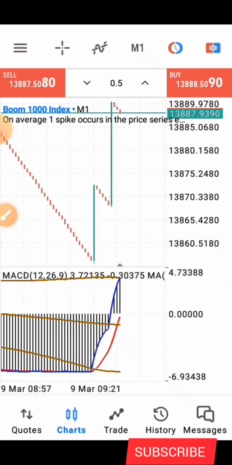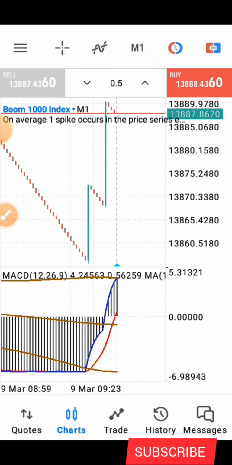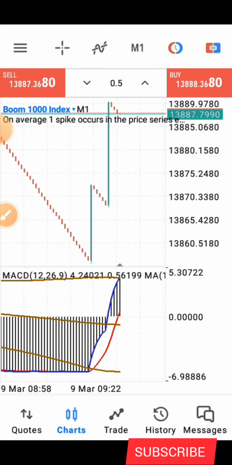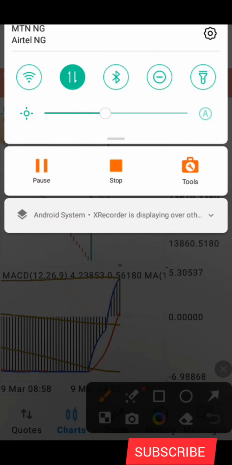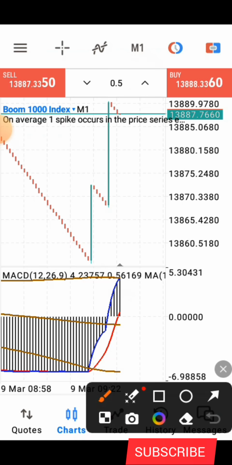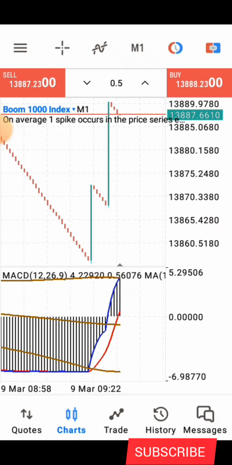For the screen, you have to put it here, in the middle of this icon here, the middle of these two icons. That is where you should place your screen. And that is going to be all. All you need to do is to set up and start using it to make money.